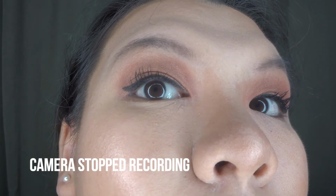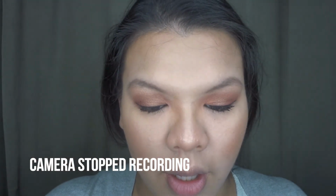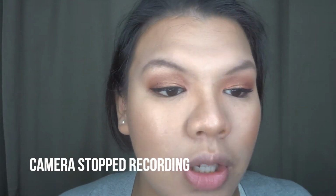I then use this Urban Decay The Slick Makeup Setting Spray Oil Control. This is really good setting spray. I always use this. It always makes my makeup stay and it's really, really nice. So you just shake. Do you shake it? Yeah, shake well. To my one coat only. Then I'm just going to go back and put another coat on top.